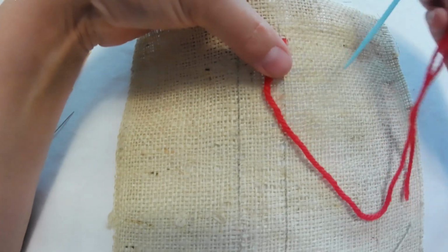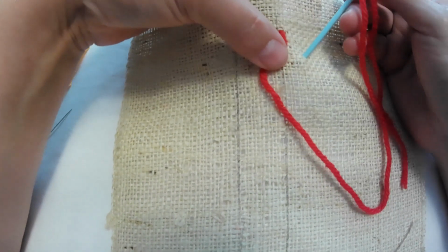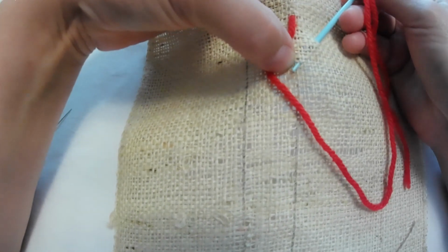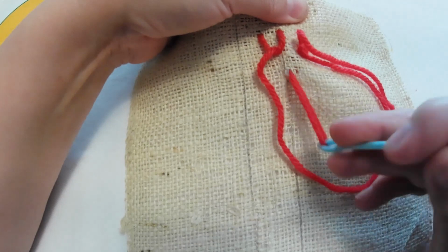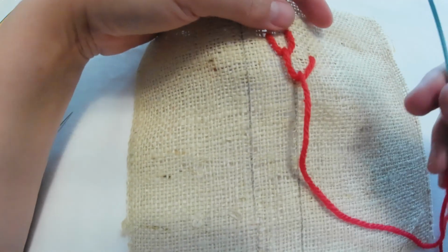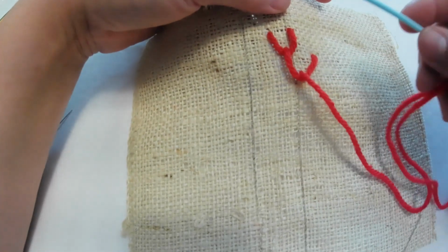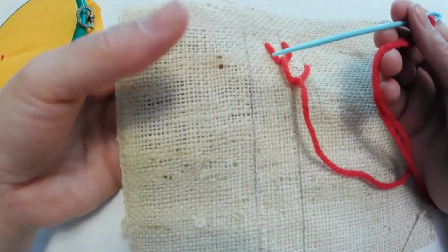And what I'm going to do is bring, again, my thread back towards me. I'm going to come across here, and come down by where that line is. You don't have to have it drawn on. You can imagine where it's at. I find it a little easier to have it drawn on. Otherwise, my lines go out, you know, wherever. And then we have another little U. We're just going to keep going, alternating back and forth, little U's all the way down.